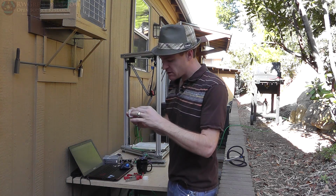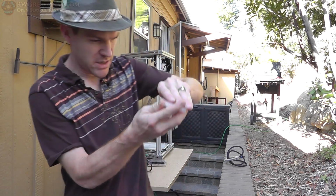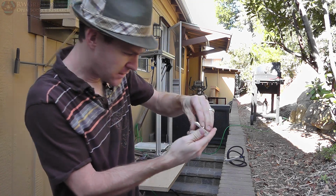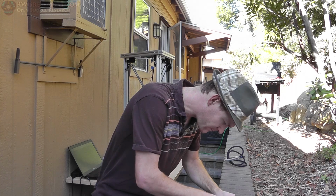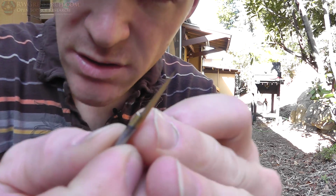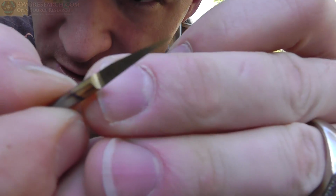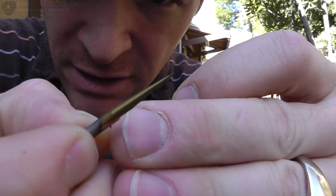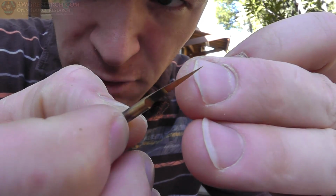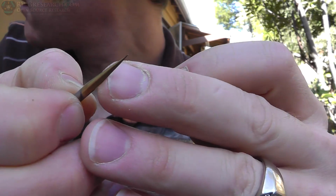I've also ordered some new bits for cutting instead of trying to make my own. Granted, these may not work very well because they're 15 degree sloped points. Basically what that means is it's such a small tip that I'll be able to go down a little bit further and not have to worry about it.